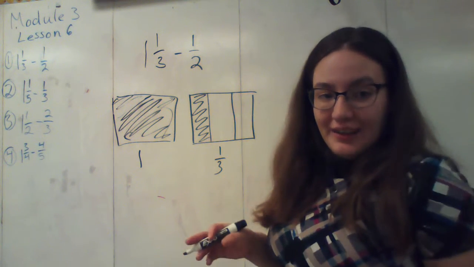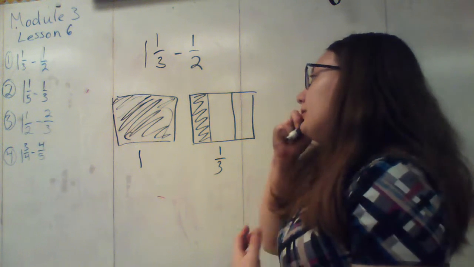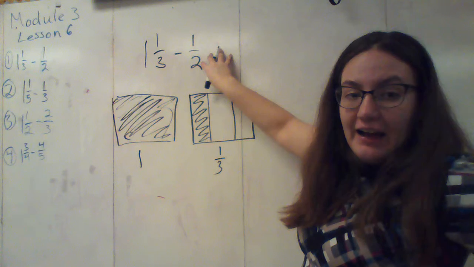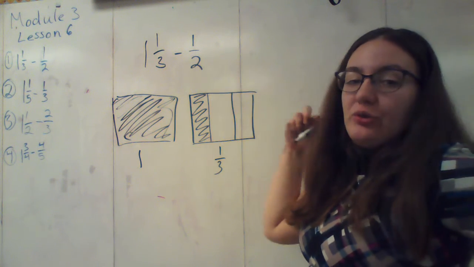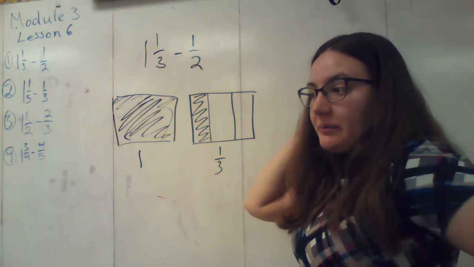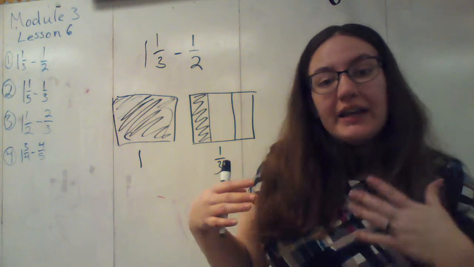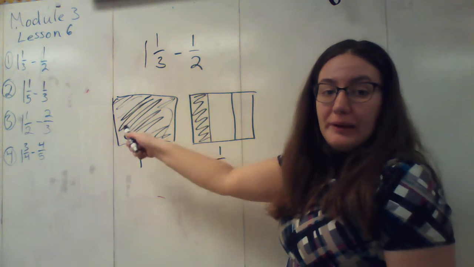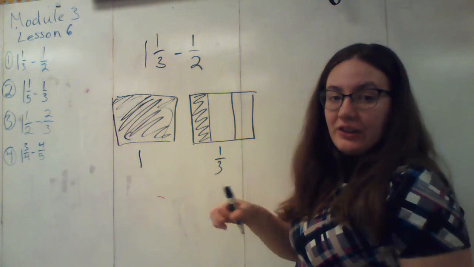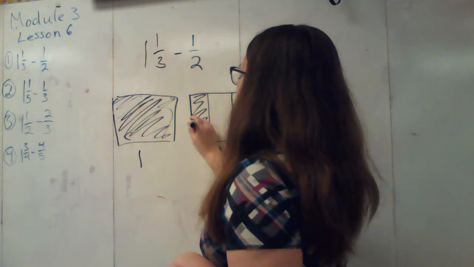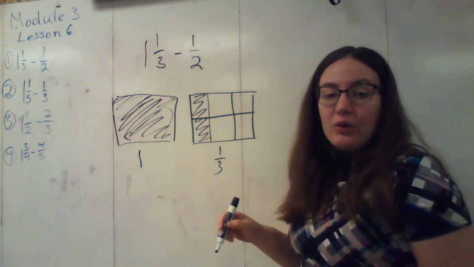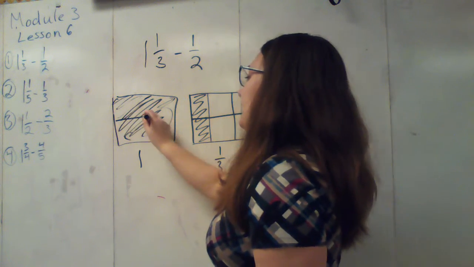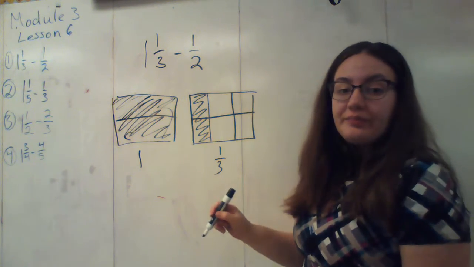Now, this is where it might get a little bit confusing, so make sure you're following along with me. Even though I'm not drawing my half, I still need to think about it when I am subtracting my fractions. And I still need to create that common denominator. So in order to do that, I need to cut both of my boxes right here, my whole and my third, in half. I will always do that by cutting it horizontally, so straight across. So I cut this box in half, and now I'll cut this one in half.